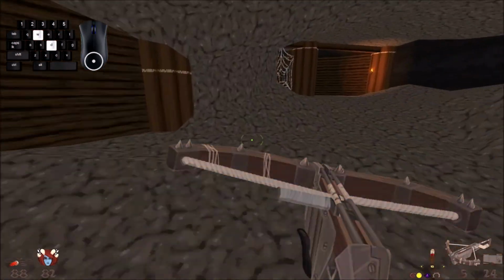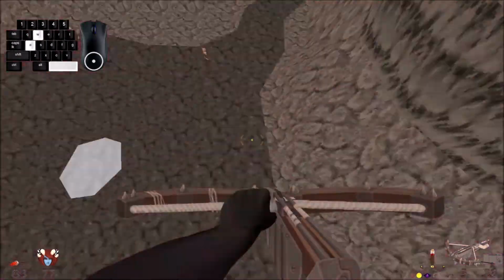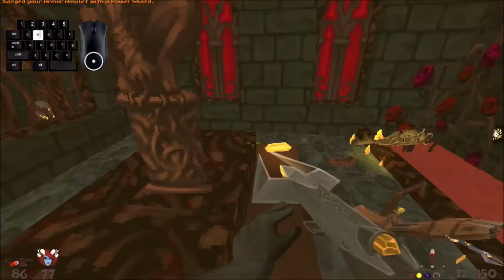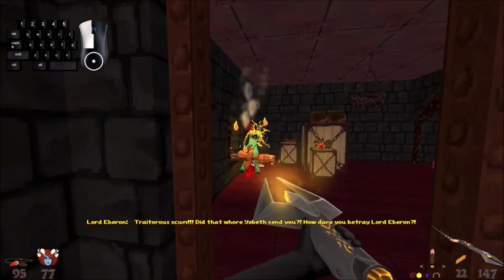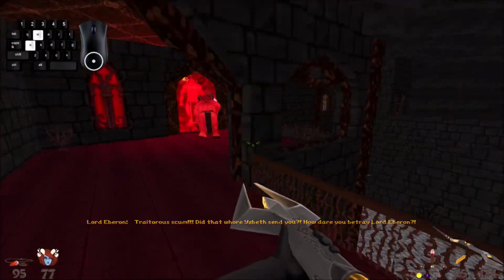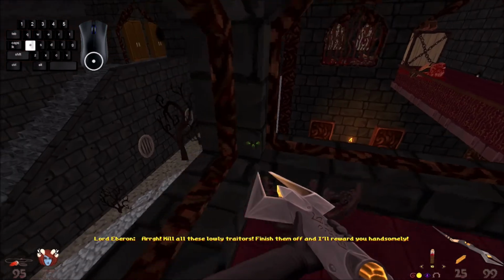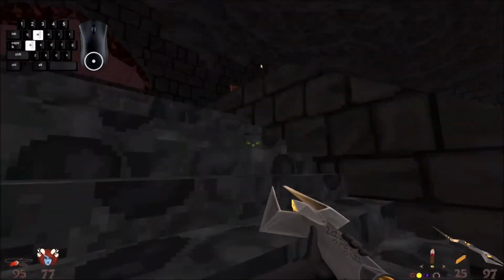Once up here, I'm gonna do a crush bow jump into this area. And I like to swap to the Cry Lance. Throw that chain. And then just kill all the enemies in here. Let's see. I think I still hear a Hellion down here. There she is. Alright. With her dealt with.